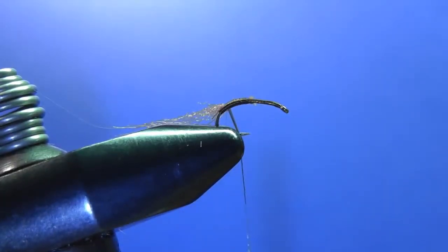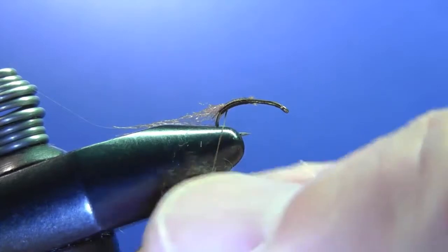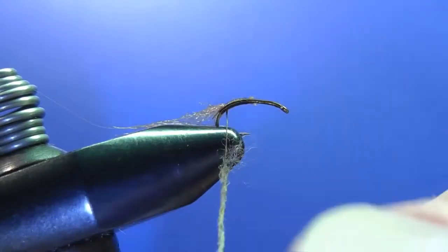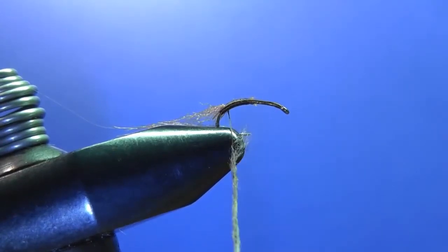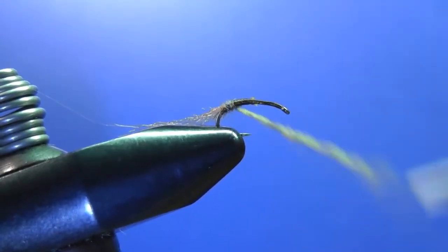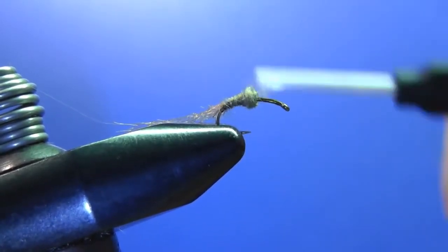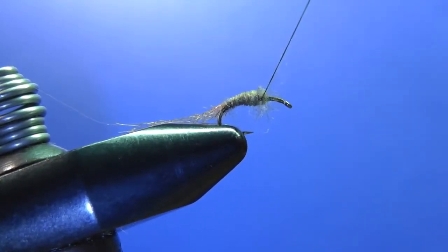All right, the abdomen will be dubbed using a medium olive dubbing, using superfine dubbing in a rope. And start right at the tie-in point of the shuck with a slightly tapered abdomen up to about just past mid hook shank.